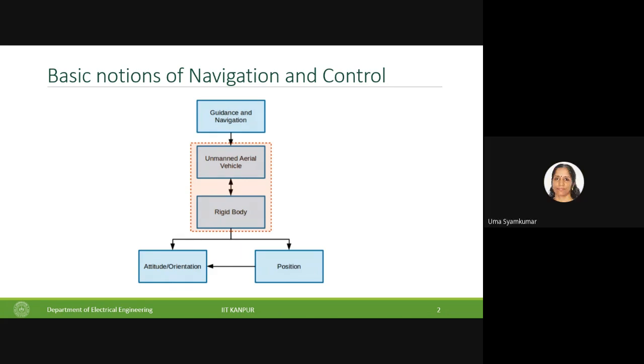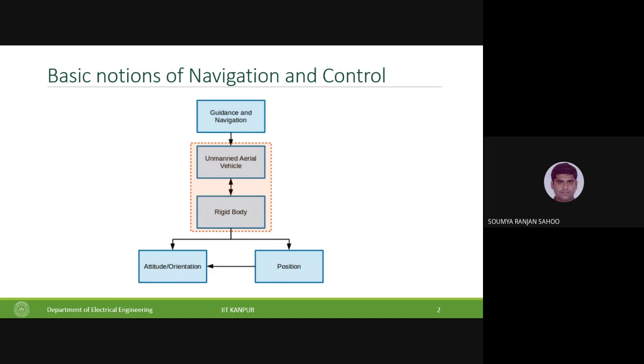Excuse me, Dr. Sandhya. Is the slide being changed or is it the same slide? Sorry. Are you on the second slide itself? Yeah, I'm on the second slide. I've not changed it yet. Okay, fine.